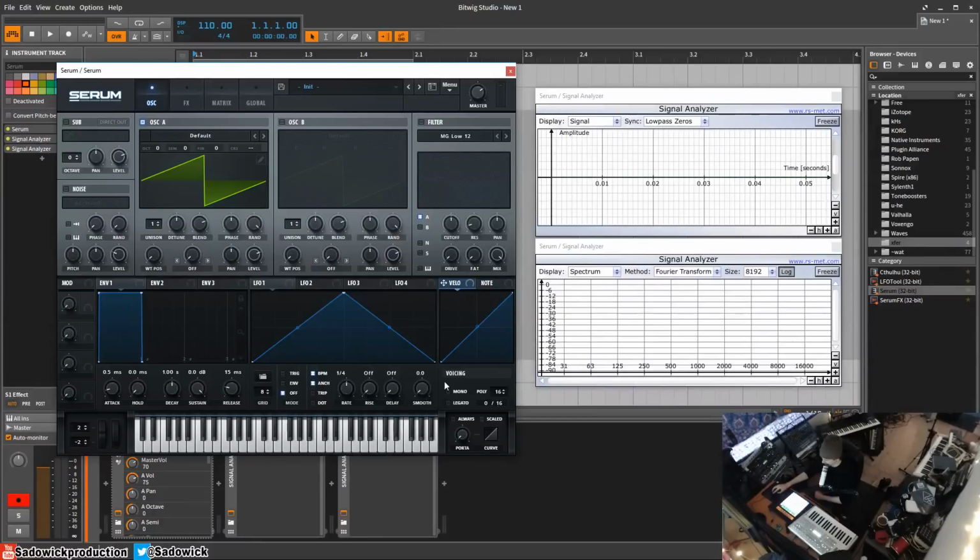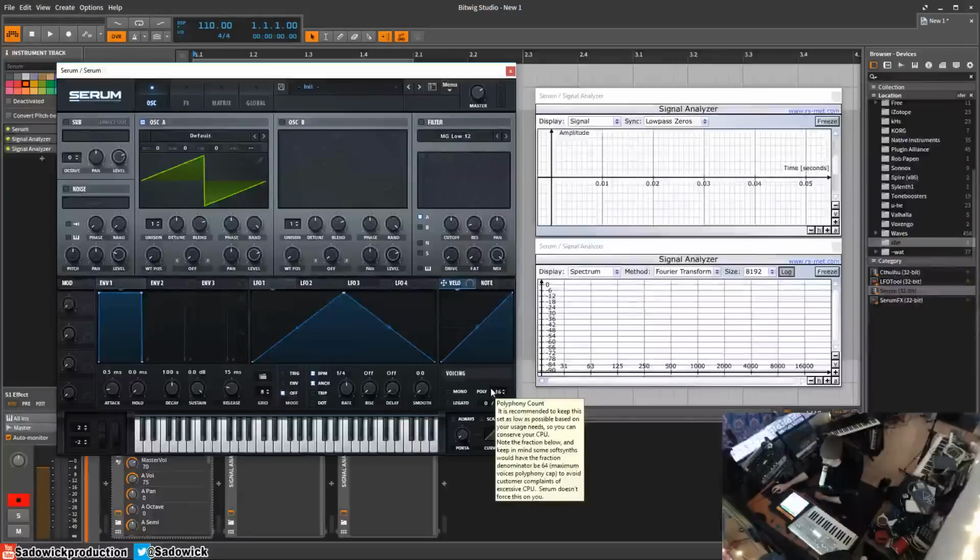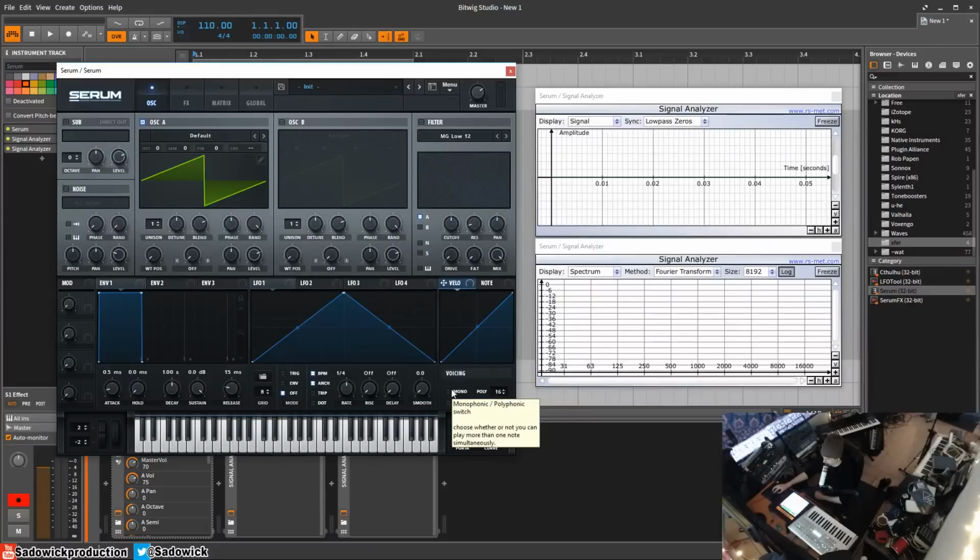All right, so next up we have our voicing. So voicing is kind of interesting to explain. It's the amount of keys or the amount of sounds you can play at once. So keep an eye on Unison. So we have one voice of Unison, and then we can have two. As this changes, here, I'll show you. Okay, I got a better way of explaining it. So right now, it's mono. I have mono, and I can only play one note at a time.